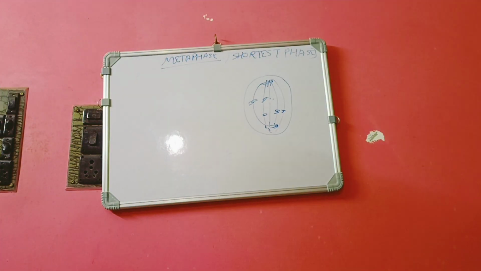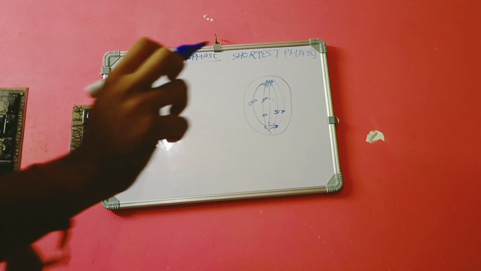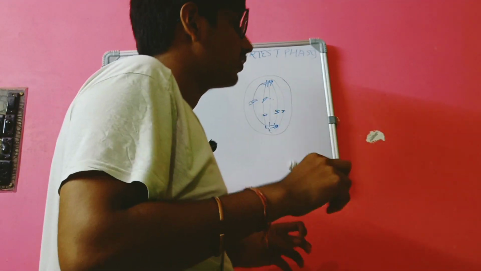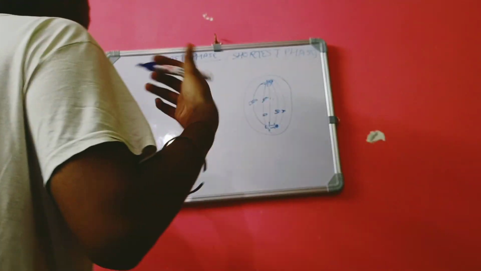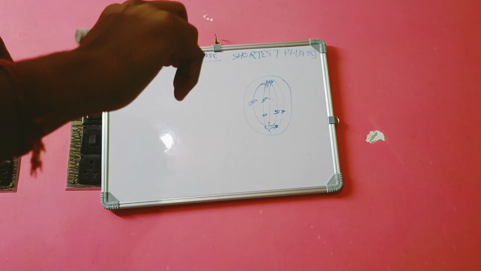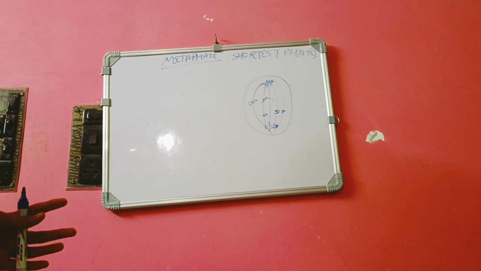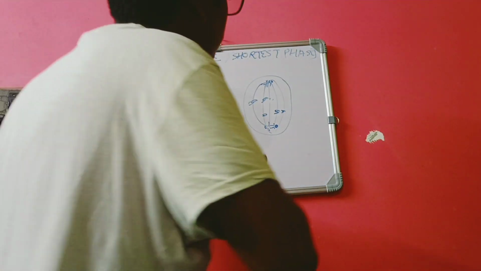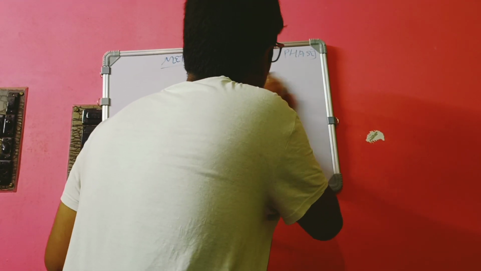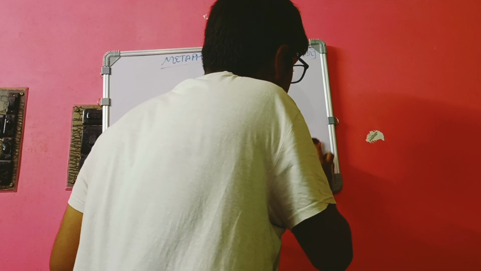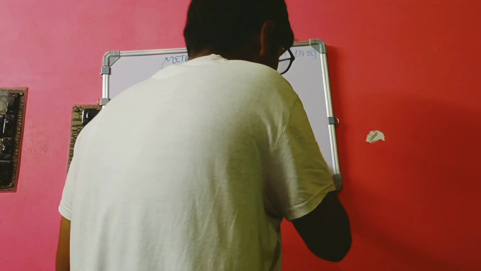Like this, a centrosome and chromosome are attaching with kinetochore. Now, the next phase, that is the shortest phase, metaphase and anaphase, this video will consist of. So, let me tell you that this is known as the shortest phase. Here we see that, let me write down points first.